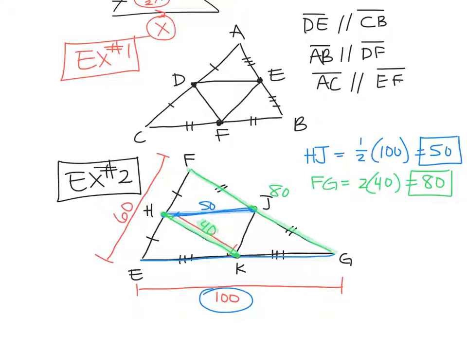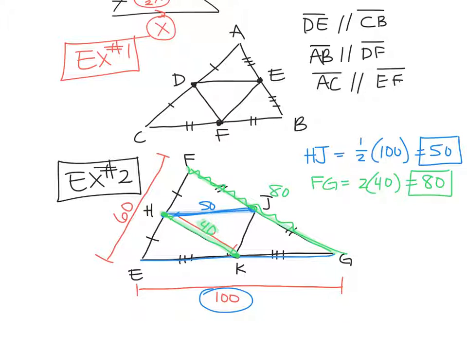And you guys are intelligent people. So just think about this as you do it, right? Does it make sense for me to have a 40 at HK and then to tell me that this segment, FG, is 20? No, okay? But that's what some of you are going to do because you're just going to be so used to cutting things in half. So just make sure you're paying attention that when it's getting longer, you're doubling it, right? If it's getting shorter, you're cutting it in half, okay? Take your time on those.